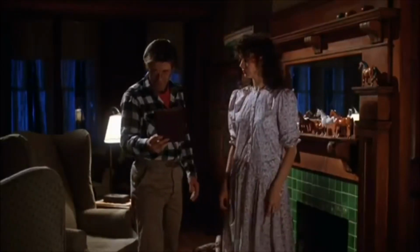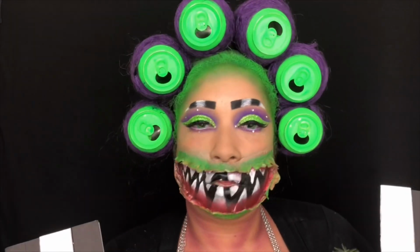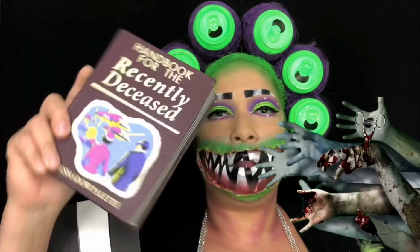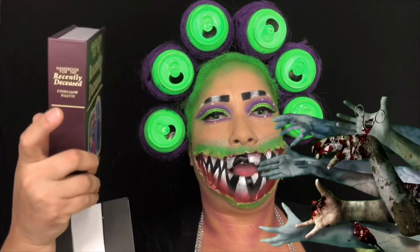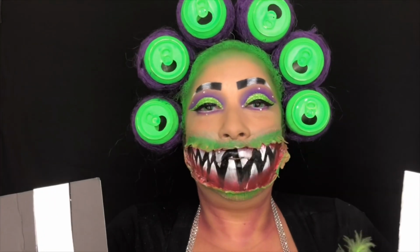Handbook for the recently deceased. I can get these colors to work if I want to, just by applying a base and slightly building the color. So if you guys want to see a review on this palette, just let me know in the comment section down below, and I will be sure to do a review for you guys.